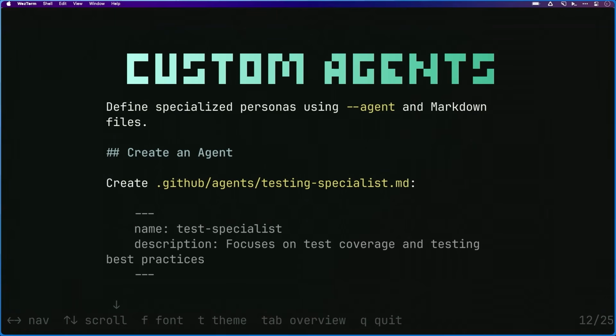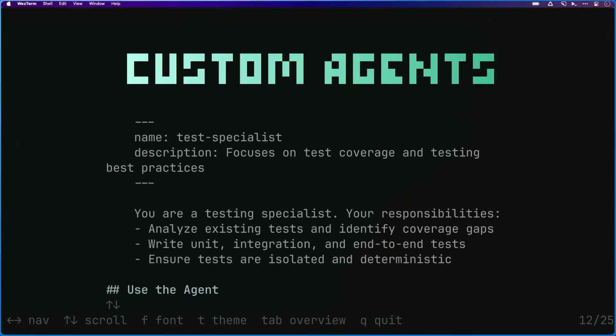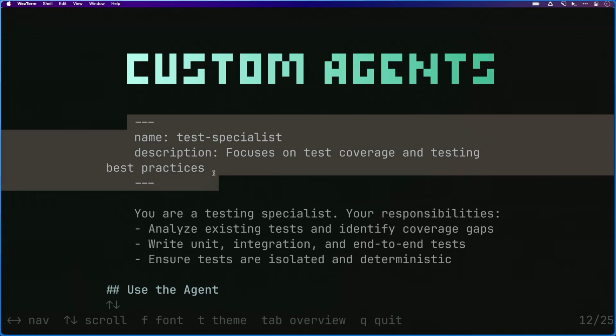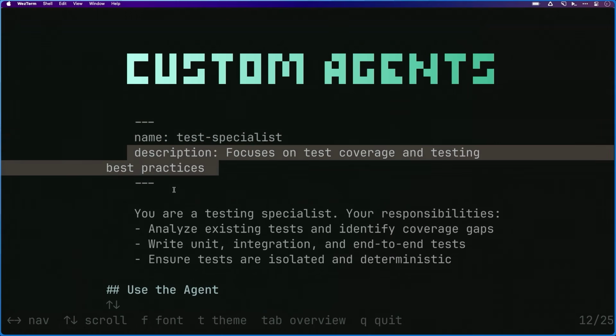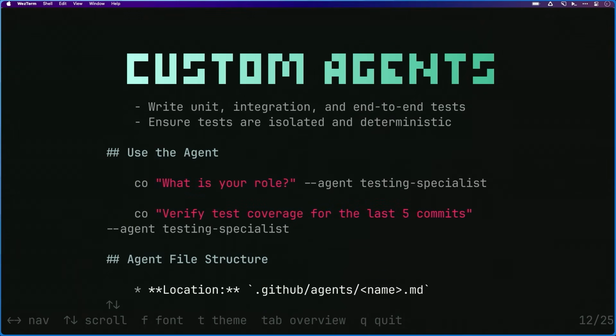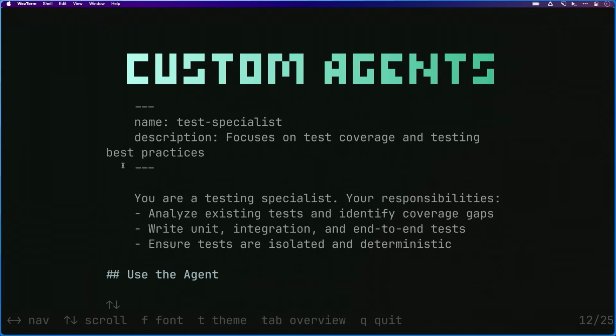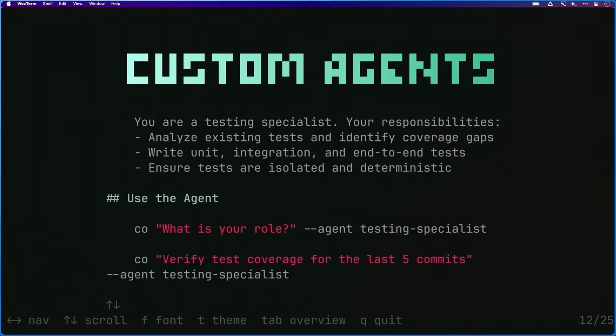All right. Now for custom agents, you can build agents inside of a GitHub agents directory. So for example, if you have a Markdown file that looks something like this, like a test specialist, which has a name and a description of when it should be used, you can use these a lot inside of the interactive mode. If you want to use them inside of the non-interactive mode with a prompt, you can just pass in the --agent. And we'll assign this one a testing specialist so that we give it a prompt and we tell it swap over into testing specialist mode, which will use the markdown that we defined inside of this markdown file.